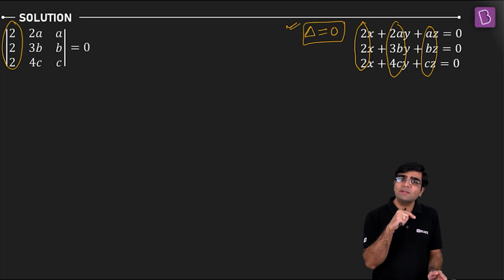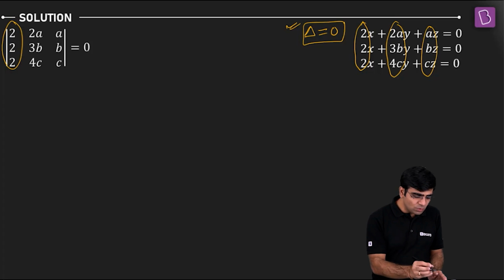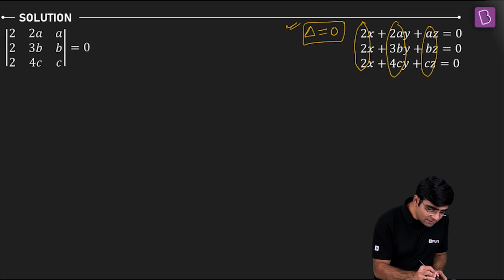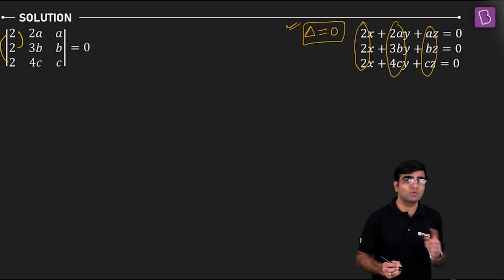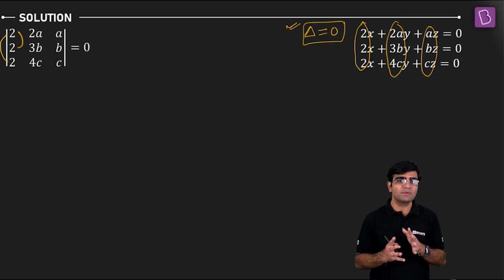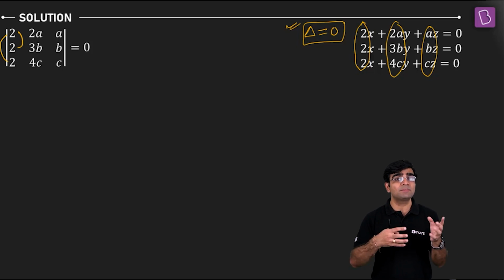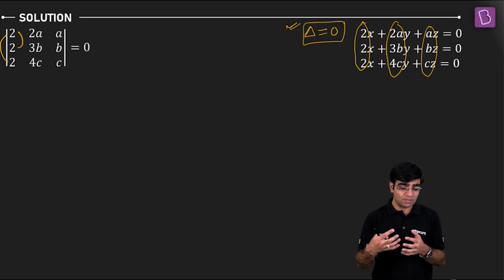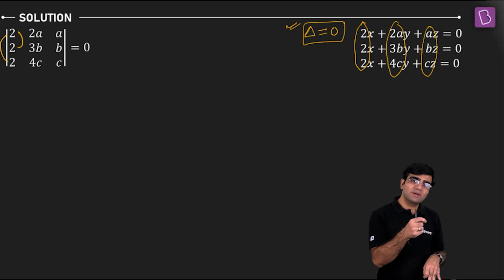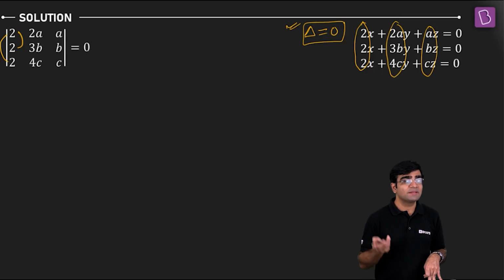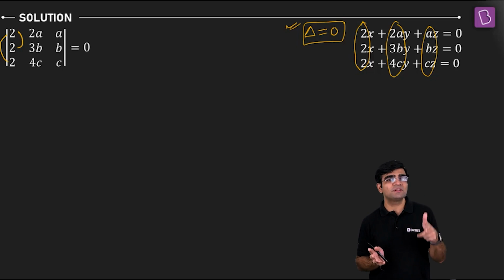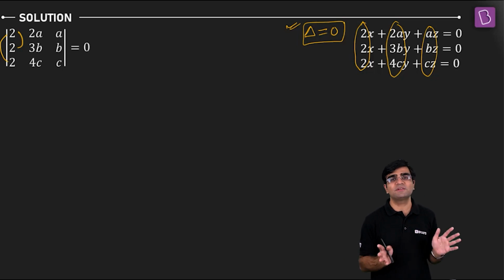See, if all the elements of the first column are equal, then I can do one thing here. I can subtract the elements of row 1 from row 3, and I can subtract the elements of row 1 from row 2. Are you getting my point, what I'm trying to say? So I'm modifying row 2 and row 3 by subtracting the elements of row 1 in both of them. Advantage, the first element will become 2 minus 2, 0 in the second row, as well as in the third row, it will also become 2 minus 2 as 0. This is the advantage, right? We got 2 zeros in the first column. We'll expand the determinant with respect to the first column.